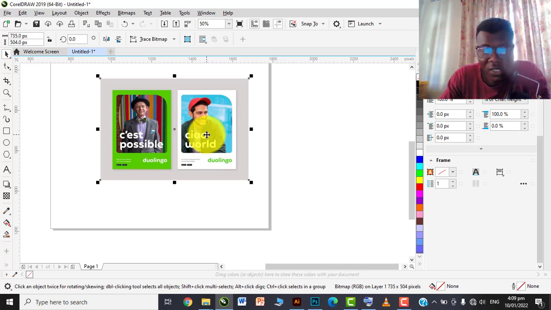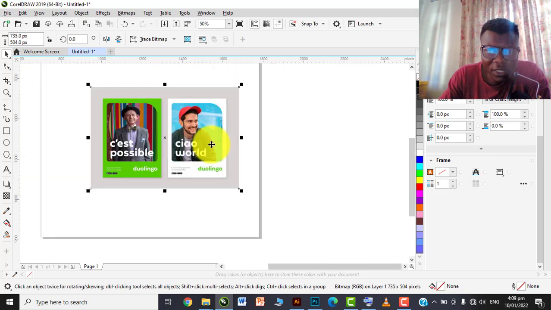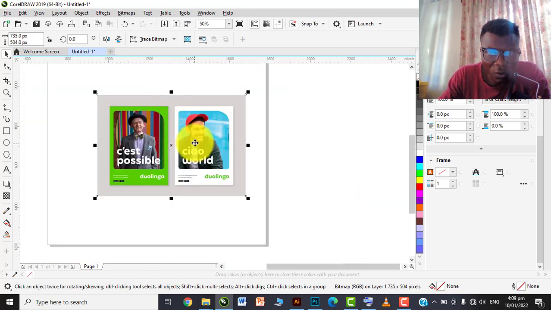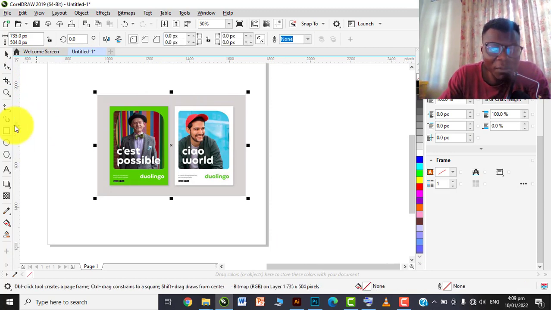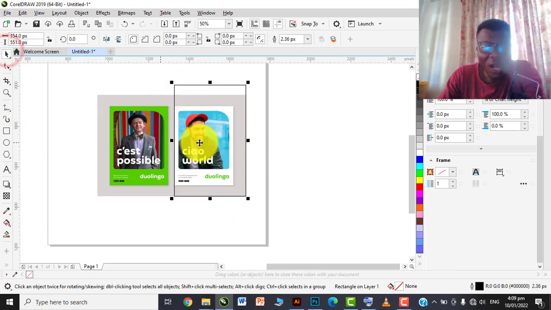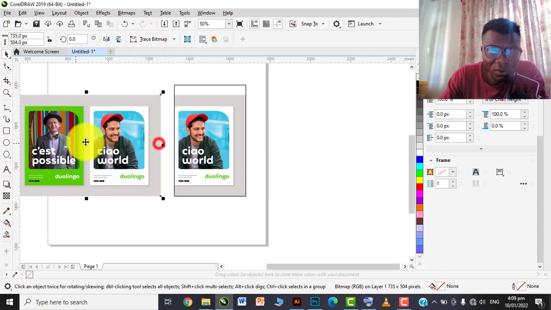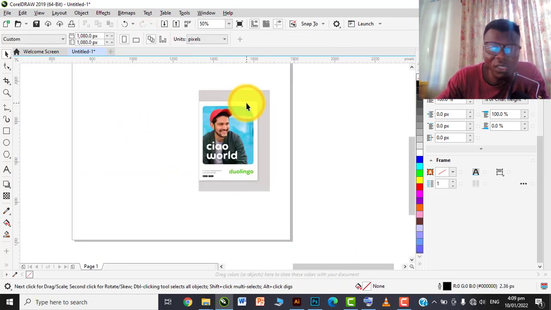That's the other principle of graphic design. Then the elements they use there, basically they use shape, they use imagery, and they use typography. What else again? They use color. I think that's basically it. So now let me quickly show something. I want to detach this one from the whole image. So what I will do is come here, grab my rectangle, drag from here this way. Now while that rectangle is selected, hold your Shift and select the whole image, then come here and click Intersect. So let's put this aside. So we successfully detached this.